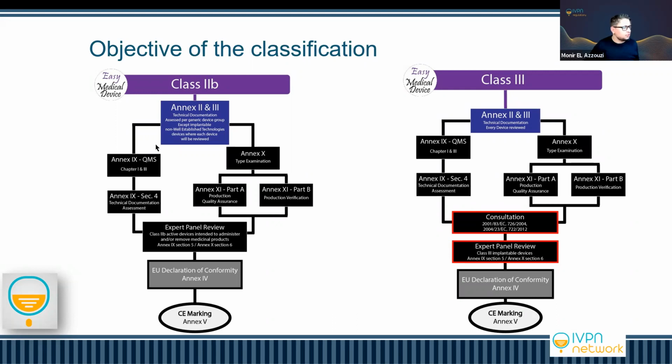So here it's the same. You have 3 routes again. You have either Annex 9 again, or this time Annex 10 first, which is the type examination. So Annex 10 is mainly where they verify one type of your products. For example, let's say that you are manufacturing MRI scanners. They will check one MRI scanner completely, and then they will confirm that if this MRI scanner is good, then all the others are okay also. So this is the route that you can take by going to Annex 10, and then again, Annex 11 Part A or Annex 11 Part B. So you have again 3 routes here.